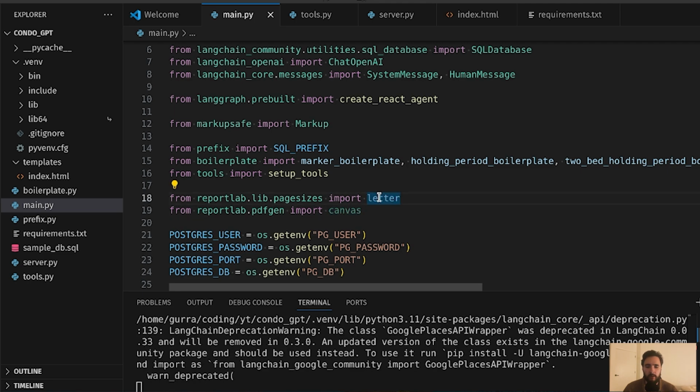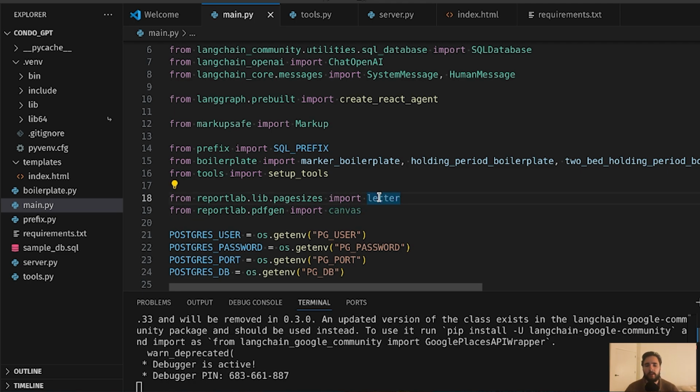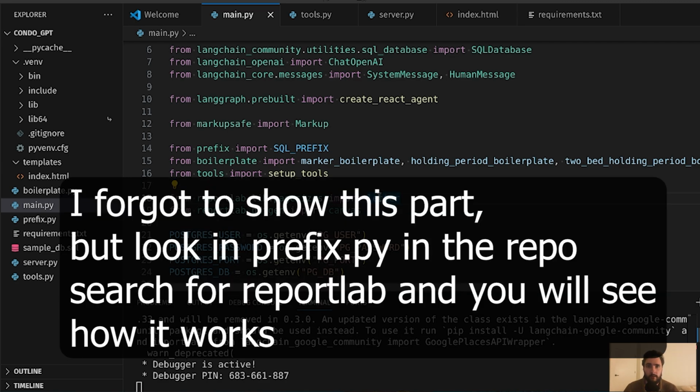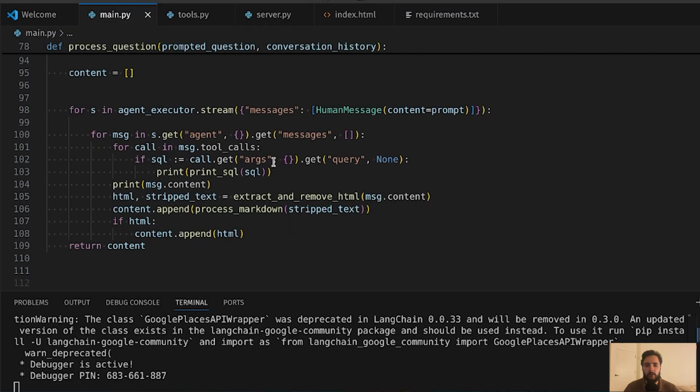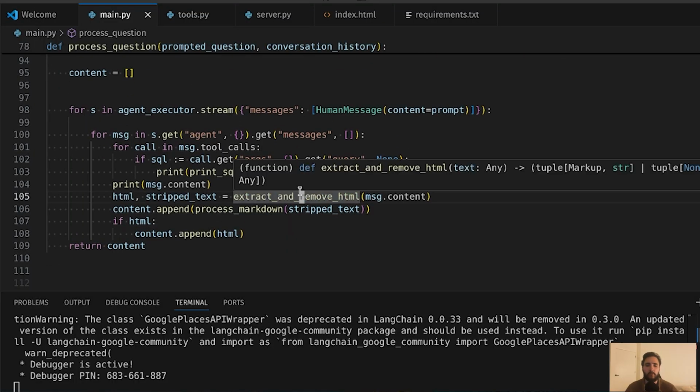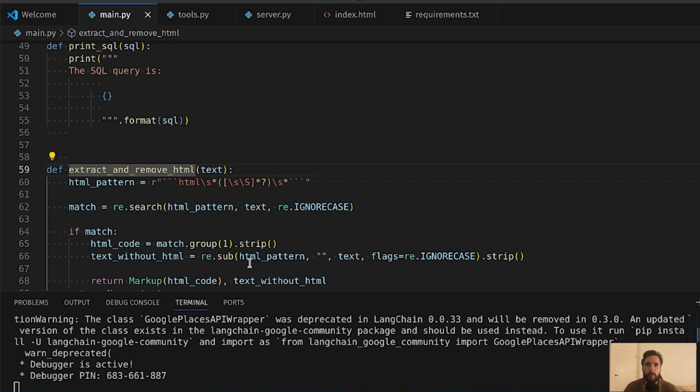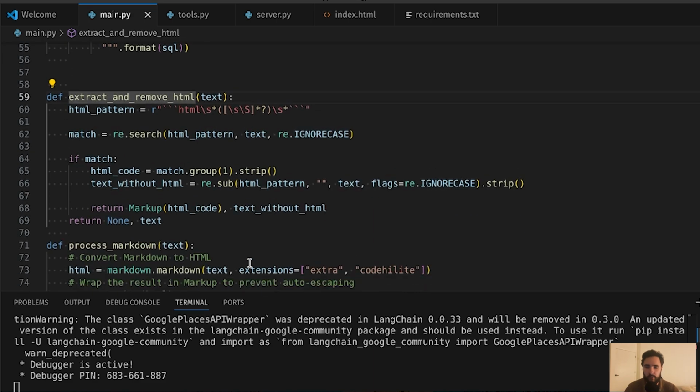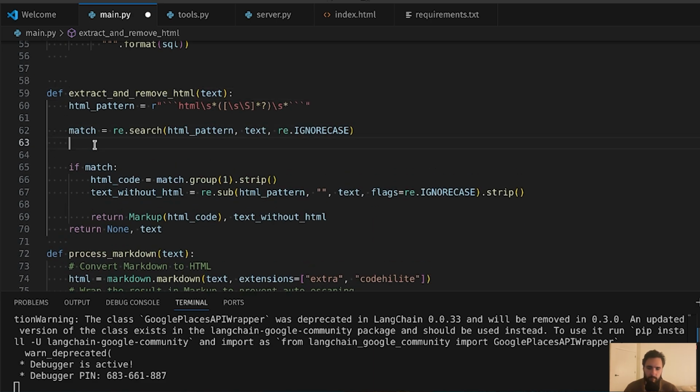You might get an error or a warning in your IDE saying, hey, you better use these variables, otherwise something bad's going to happen. Well, no, we're going to tell the LLM to use it and execute Python code for us. Stay tuned. So here we're trying to extract and remove HTML code. Well, what if we prompt the LLM to give us back Python code so we can execute it? Let's check that out right now.